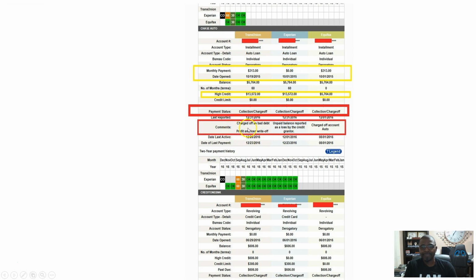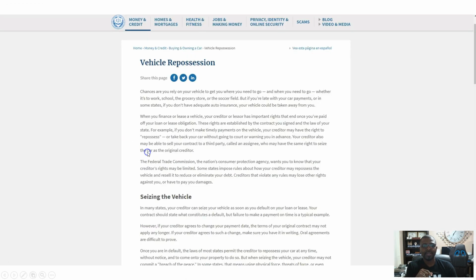Look at that. So already you can dispute based off of this, you can dispute based off of that, you can dispute based off of this, and there's probably more on here that you can dispute. And that's what I call, guys or ladies, factual disputes. So let's keep going. All right, so now another thing you can do is before you send out your dispute letter to the credit bureaus, if you can go based off of the inconsistencies on the credit report, and you can send off your dispute letter if you want.